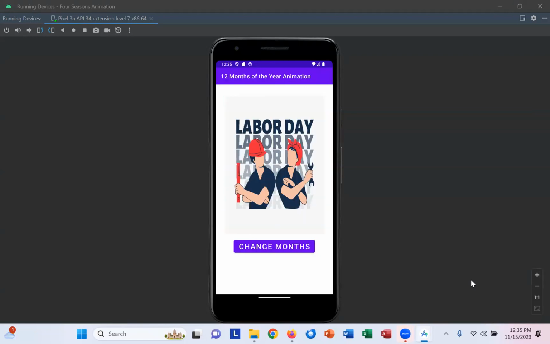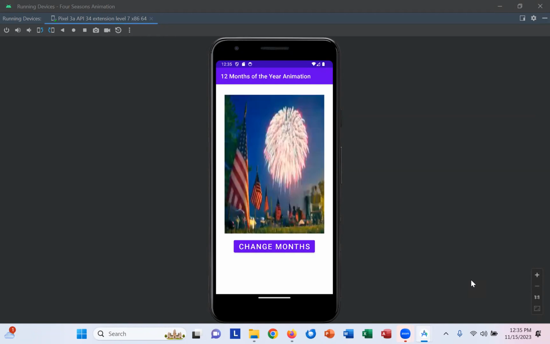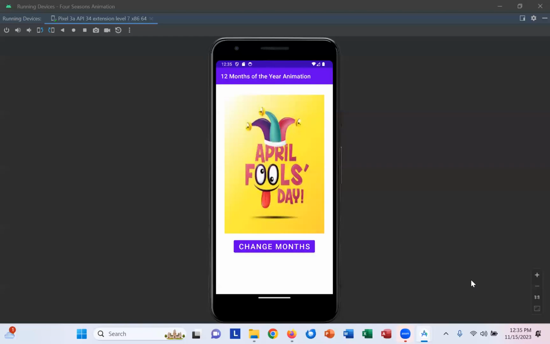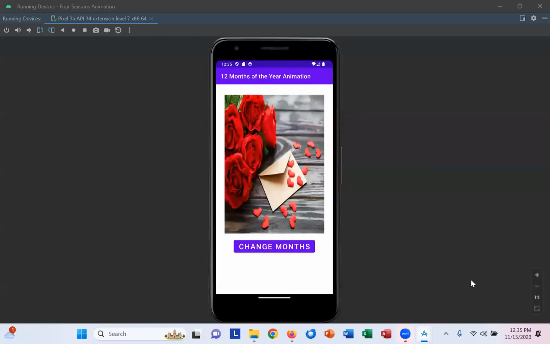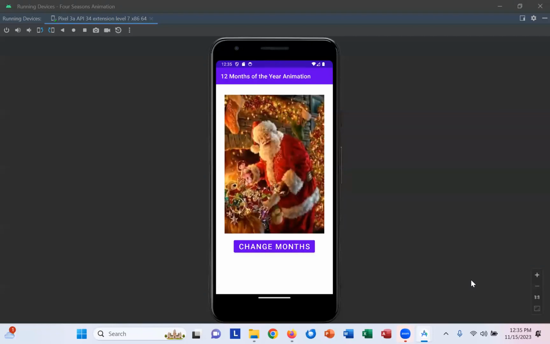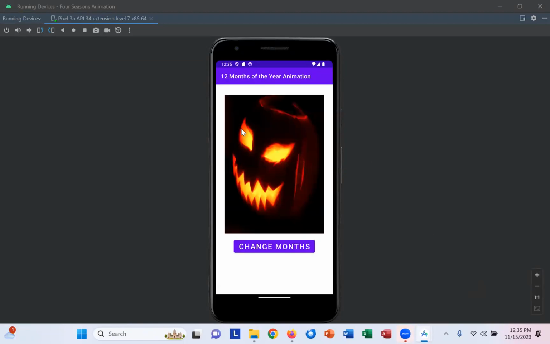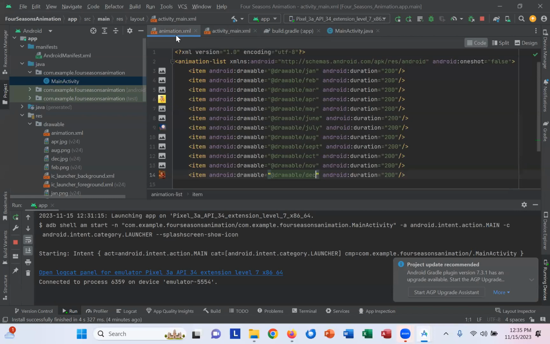So in theory, if you wanted to do this for your app, I think there were like 256 Pokemon in the Red and Blue games I played 20 plus years ago. So you might want to set up your app to have your animation be all 255 of those Pokemon.